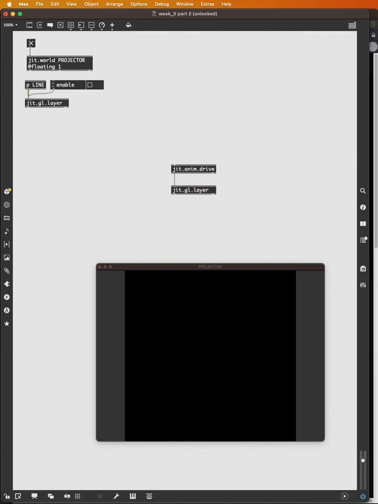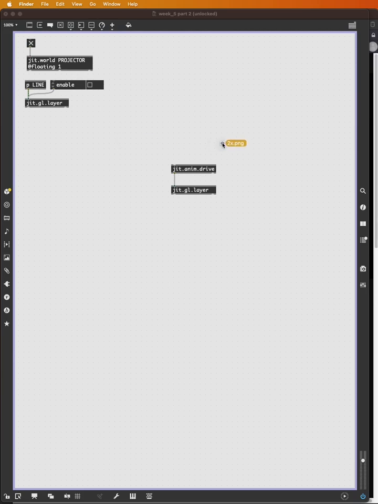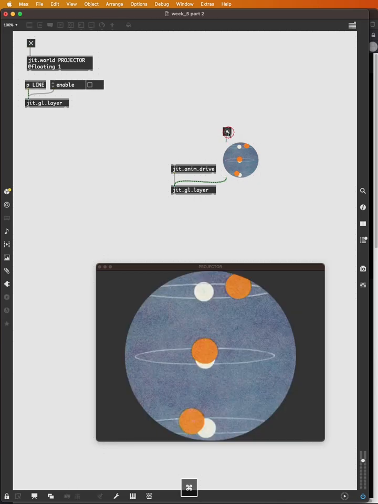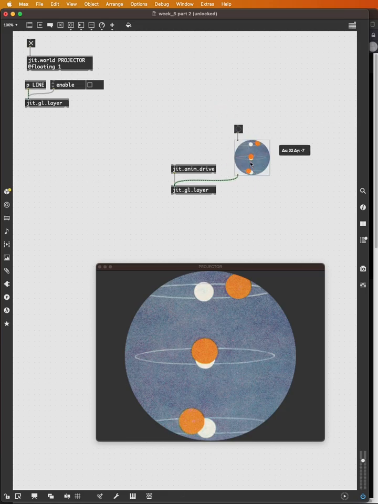And let's get an image for this. Send it to our layer. And there's my image. And this is an image with a transparent background, so it doesn't come in with the square around it. The square is still there, but the square is transparent. And you can take a look on Max's Tips and Tricks for how to find images with transparent backgrounds, how to make images into images with transparent backgrounds.